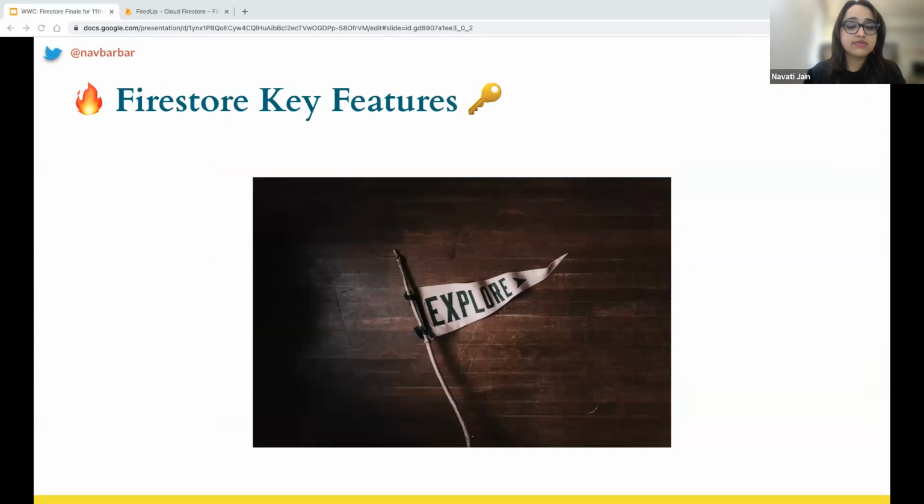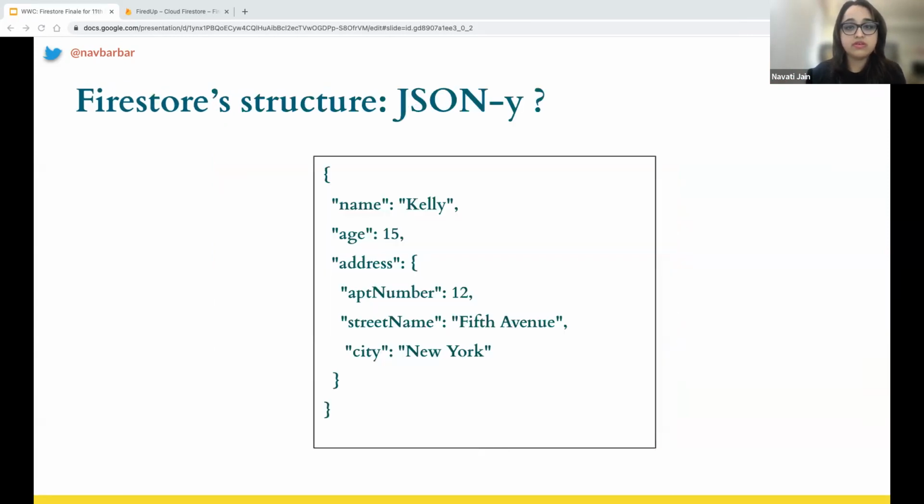So let's examine some of the key features of Firestore. Firestore is a document-based database, and the documents have a JSON-like structure. That is, there are keys and values. Key for the field name and value for the value that it holds.